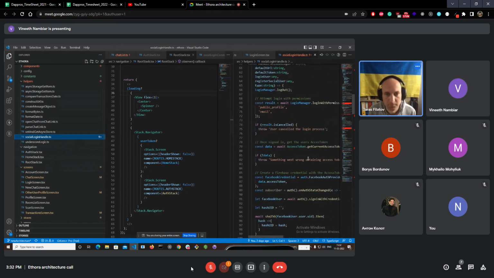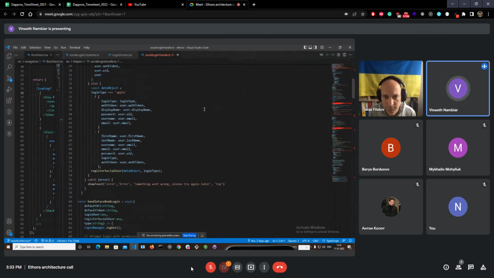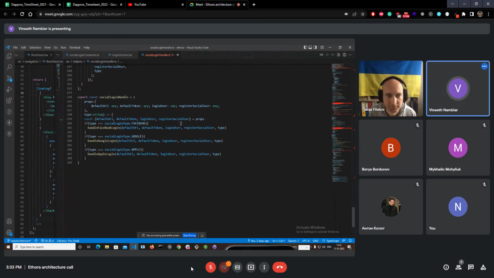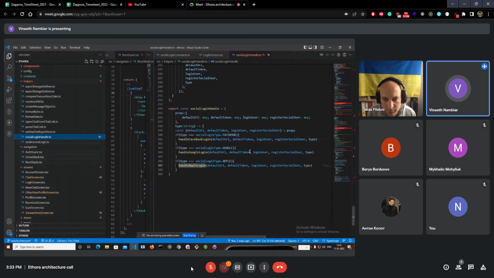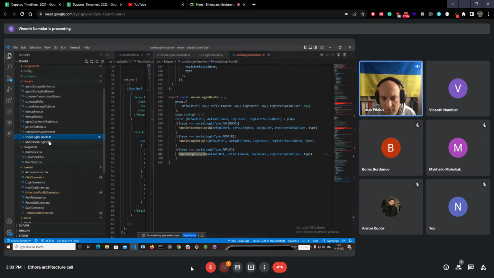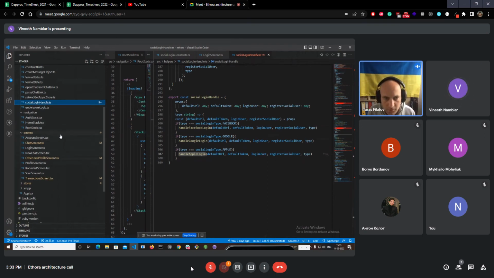Yeah. So another one is social login handle. What this does is basically one function which will decide whether we have to do Facebook login, Google or Apple login. If you want, I can describe it more, each and everything. Yeah, no, I think it's clear for us. So again, we'll probably need to move this into the login folder. Yeah. Okay, thank you.